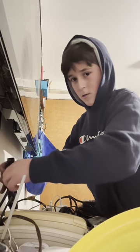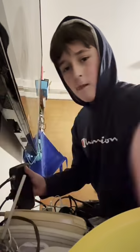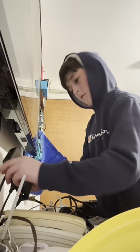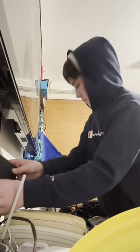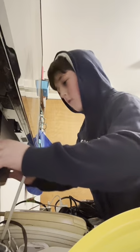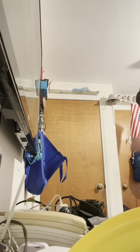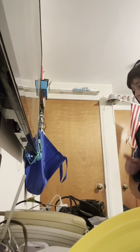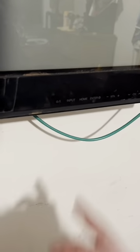Last night I disconnected, forgot the Zoom, but see if it turns. I believe it works because it has the orange light. I'm gonna actually re-record. But that's kind of it temporarily, and then I'm gonna clean this all up.